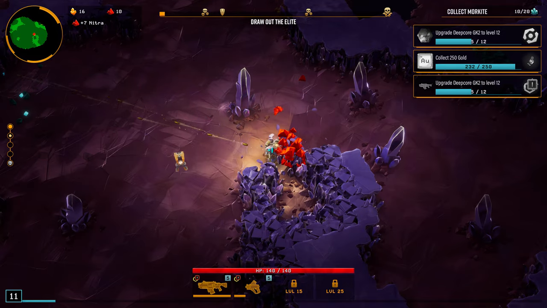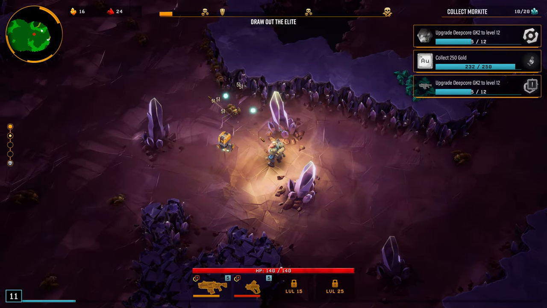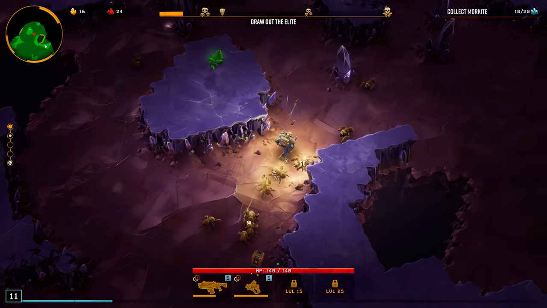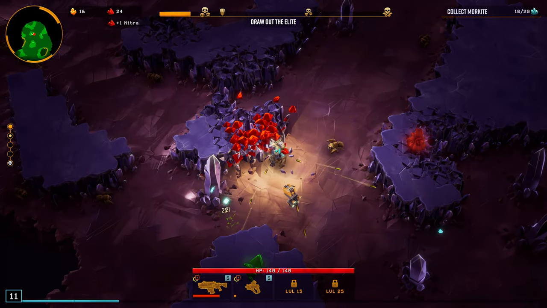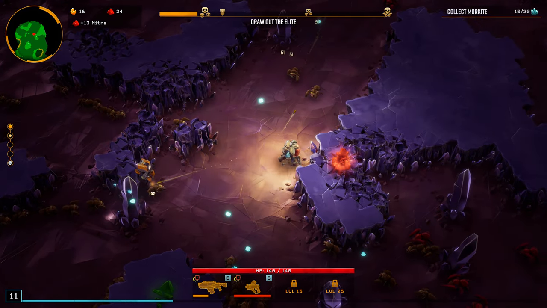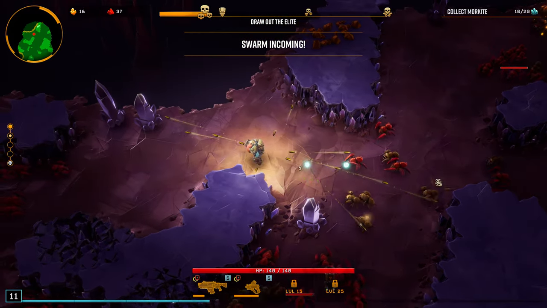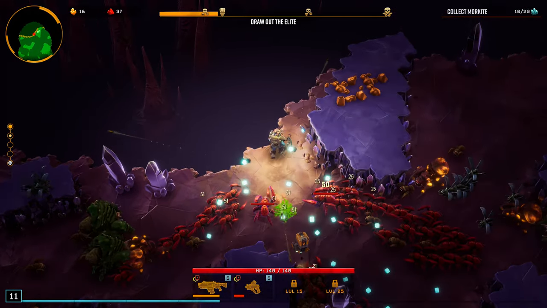Oh, I've got nearly 250 gold. Boom detected. Get ready. They'll be with you shortly. I've got some biggies there. I've got some biggies. Go!